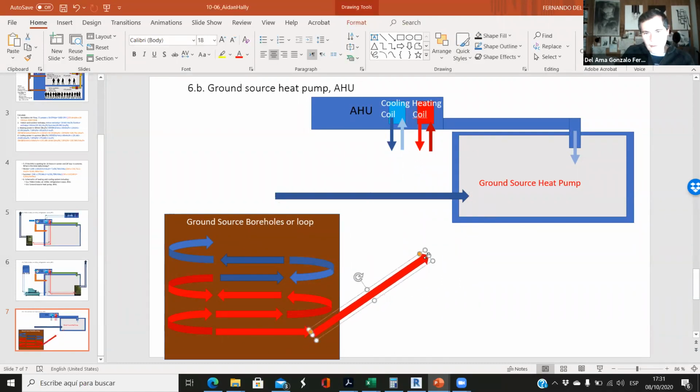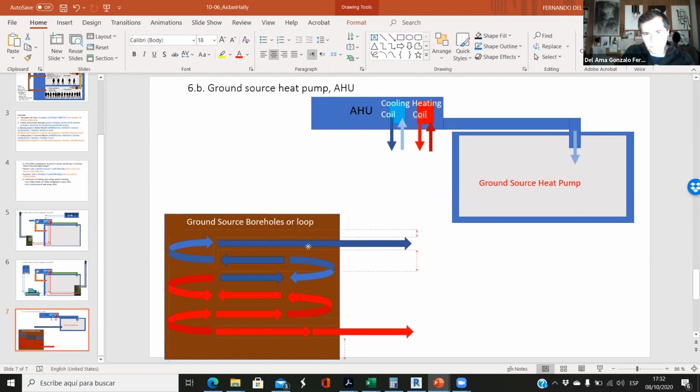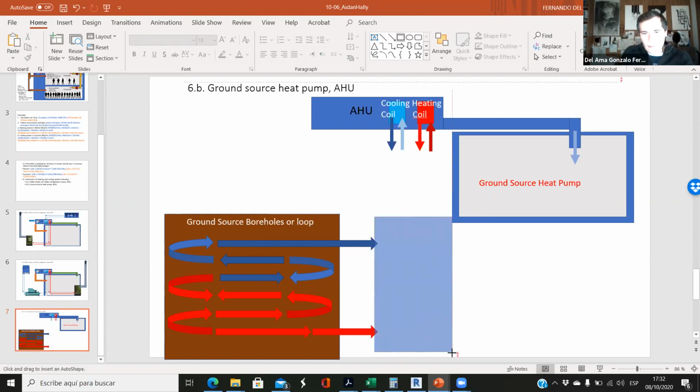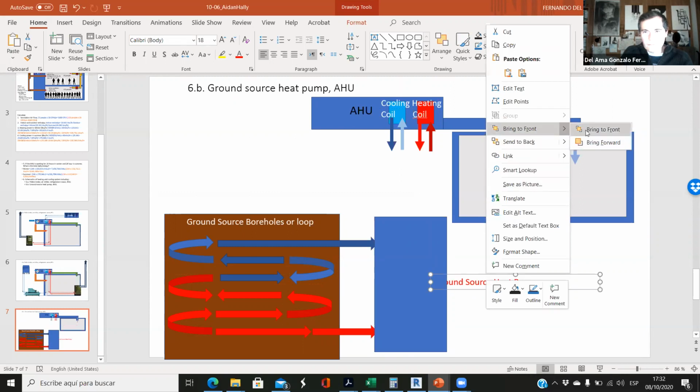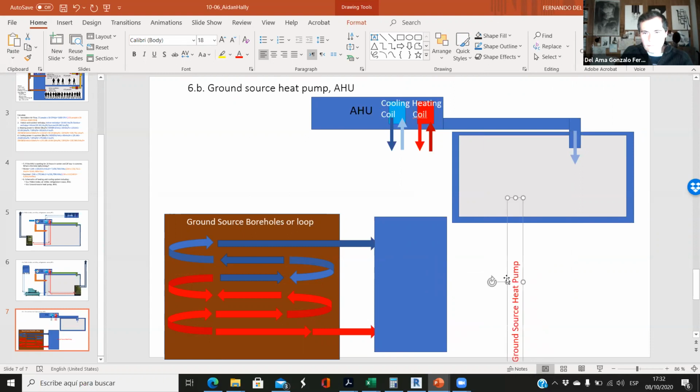So if we bury this, okay, so these boreholes or this closed loop is connected to what? This is connected to the ground source heat pump. Okay, this is the ground source heat pump.